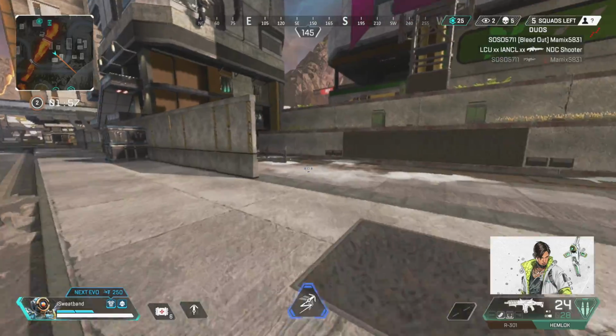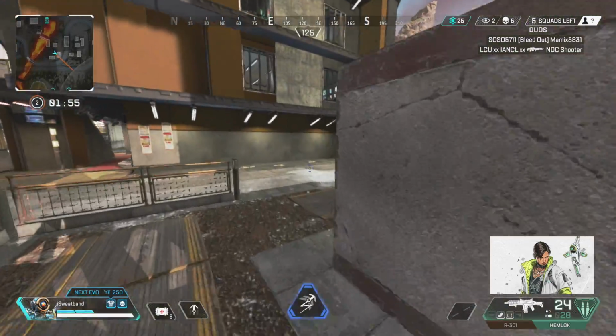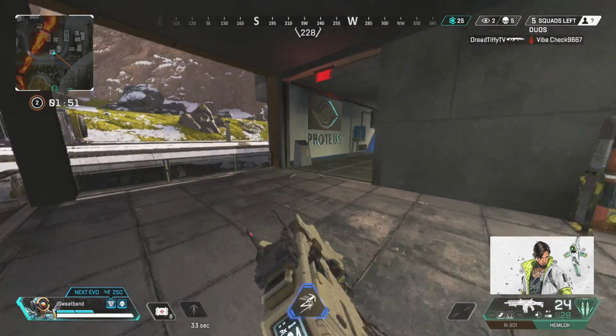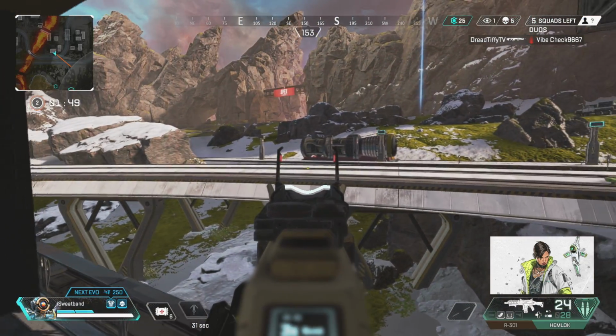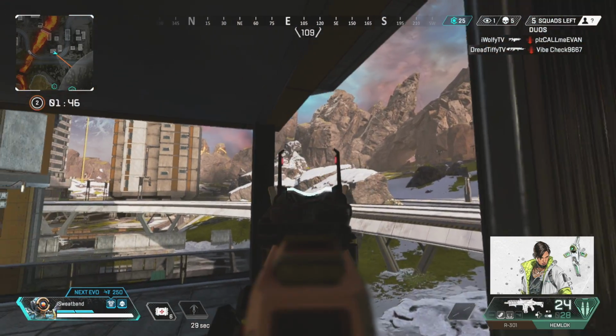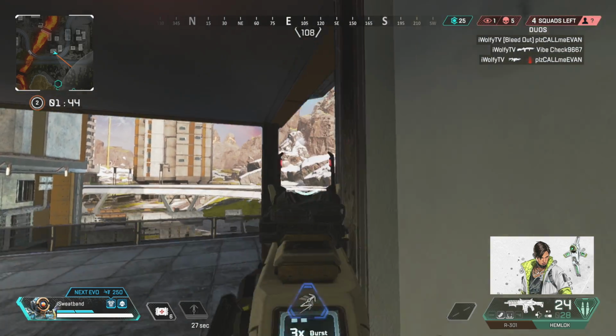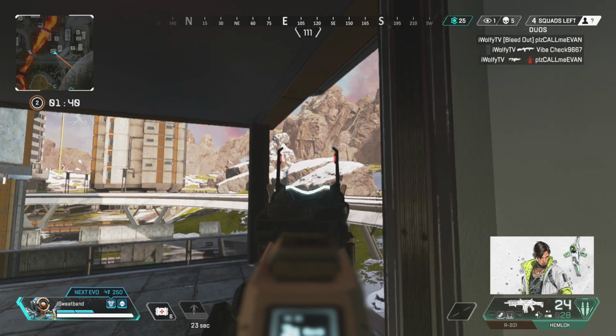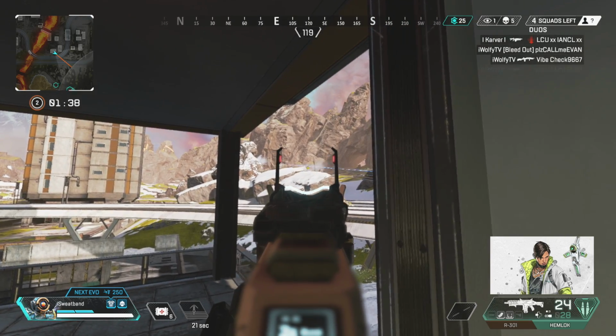You can push up really quickly if you use this together with his ultimate ability, which is his EMP, and that's where his strong suit really comes in, okay? If you couple Crypto with a Revenant or someone that can push really quickly, like a Caustic as well, and get enemies stunned, oh my god. Crypto's EMP is absolutely ridiculous.